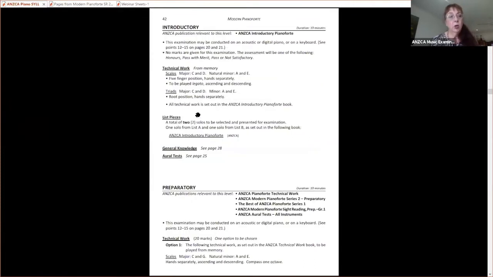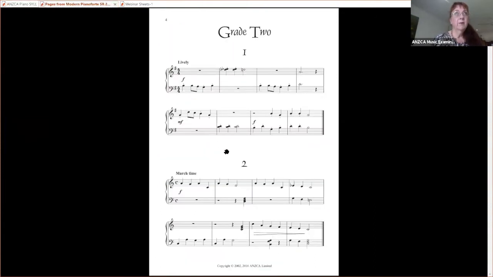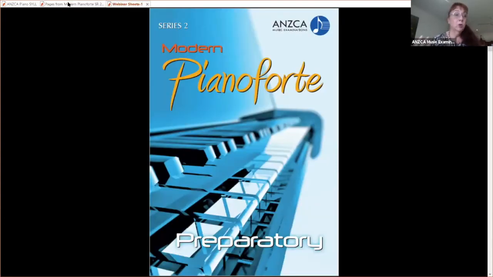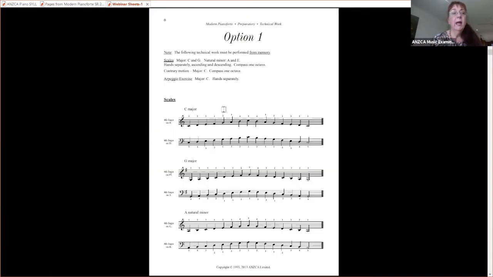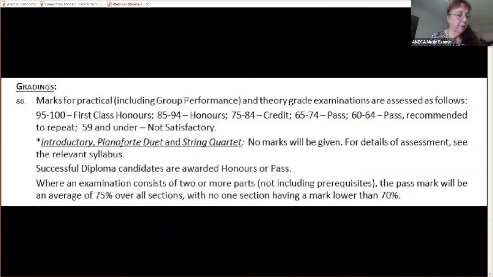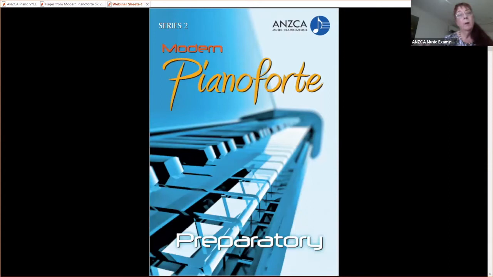You've got technical work. In the booklet, it has all the scales at the front. At the back of the booklet, you've got sample oral tests and sight reading right at the back of the book. And in the book, you've got a choice of about 9 pieces. So for preparatory, they just say category 1, category 2, category 3. It's not sort of, you know it's a boogie, you know it's a blues, a pop and rock or a blues, but they're not actually categorised like that.